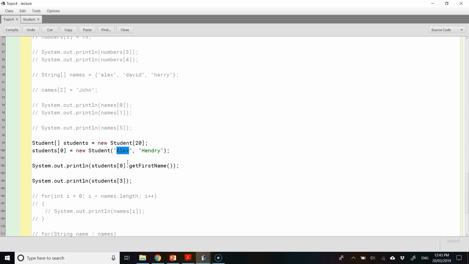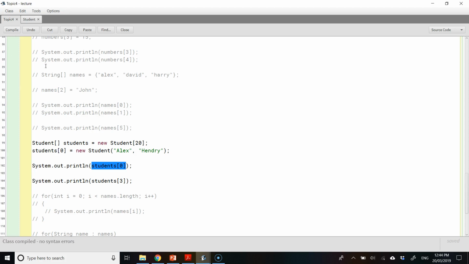If I was just to do this, student 0, it would just print out the object reference. And I'm also printing out a second student, the student at index 3. Now objects, remember an object's default value if it has not been initialized is null. So this here will print out null. This will print out an object reference because it is actually an object that has been initialized.